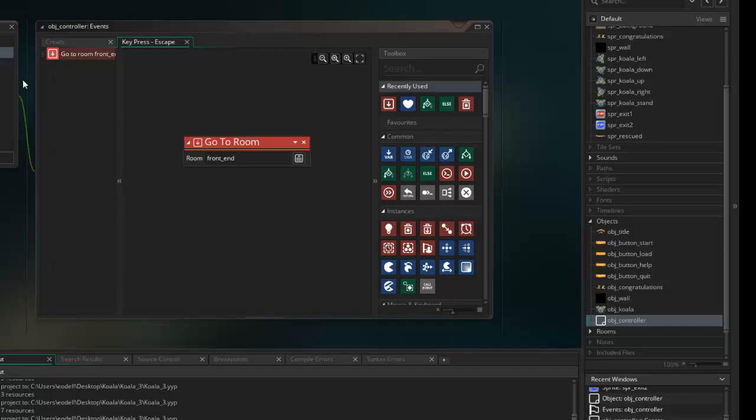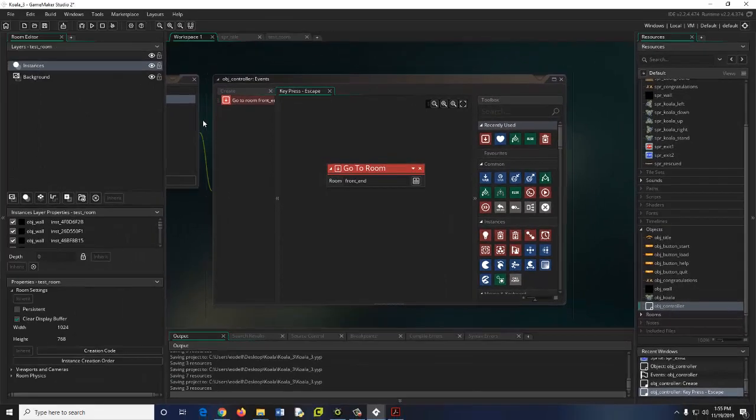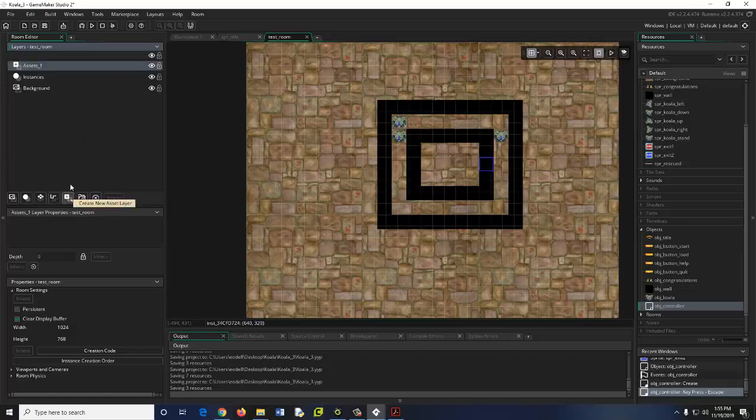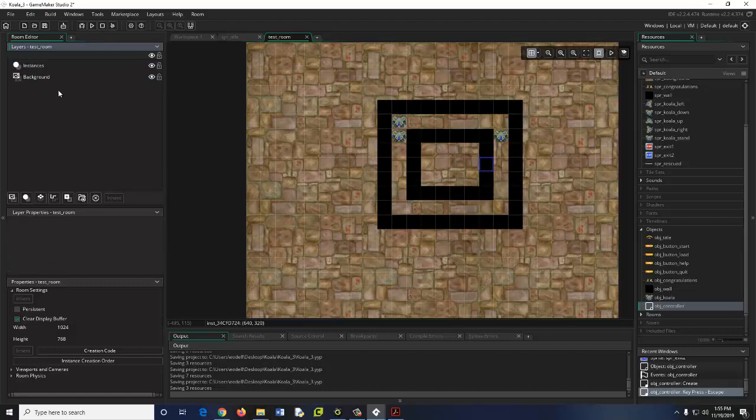Now we're going to put our exits on a different layer, so it looks like the koala goes behind the layer and disappears. So over here in your room editor with the layers, we are going to create a new assets layer. Oops, I didn't want to do that. Let's delete that. I want to create a new instance layer.